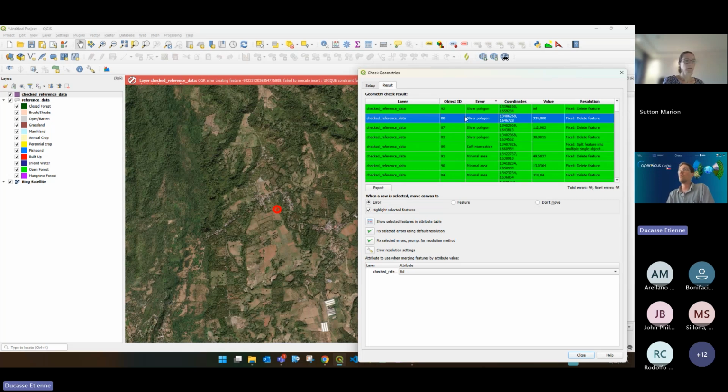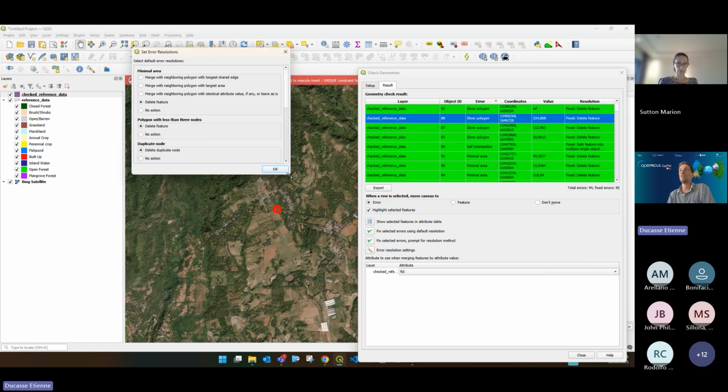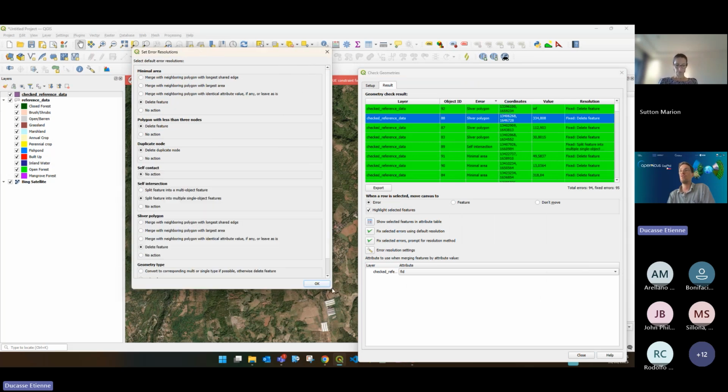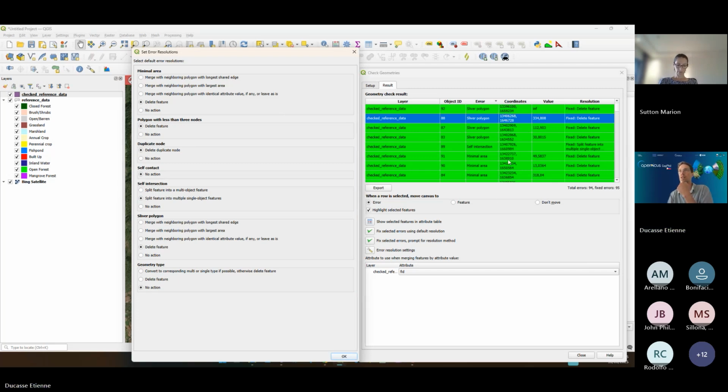Then, once all errors are detected, you just need to change the resolution settings, how you will manage the correction for each type of problem.